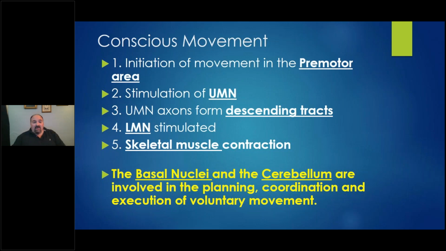Okay, all right. So really important, you should commit to memory what I've highlighted here. It's very important to know the steps: premotor, upper motor neuron, descending tracts, lower motor neuron going to the skeletal muscle. And know the importance in particular of the cerebellum working with the precentral gyrus, as they have the ability to control what takes place as far as skeletal movement is concerned.